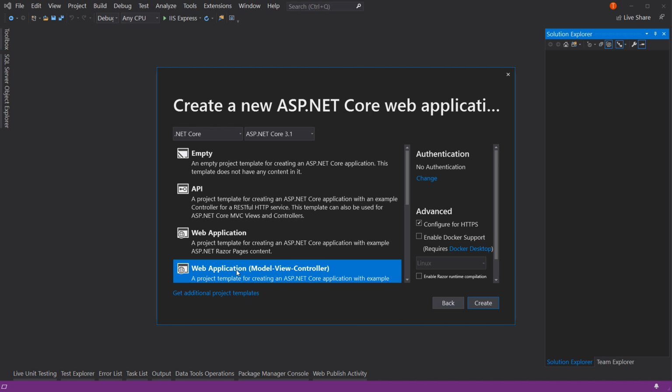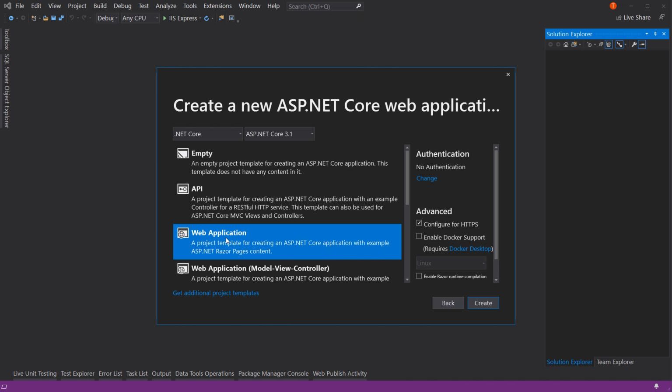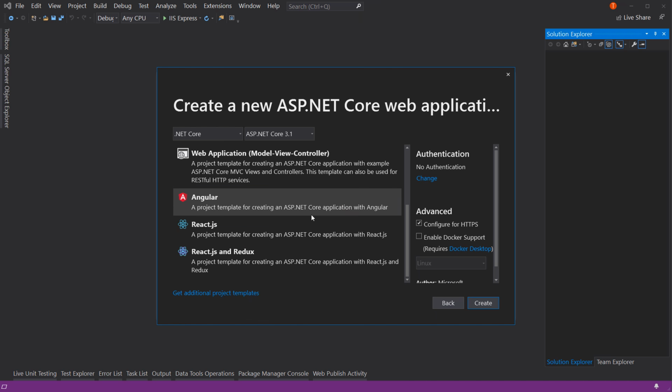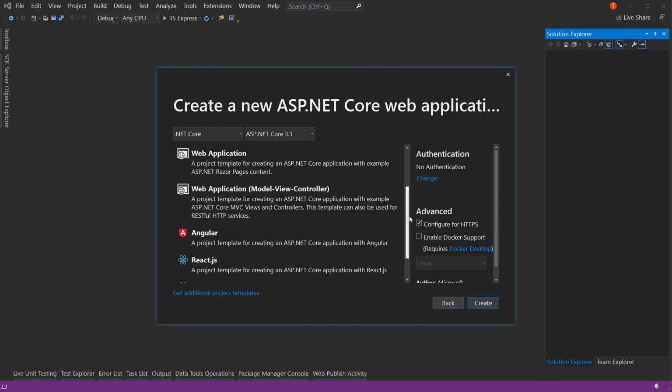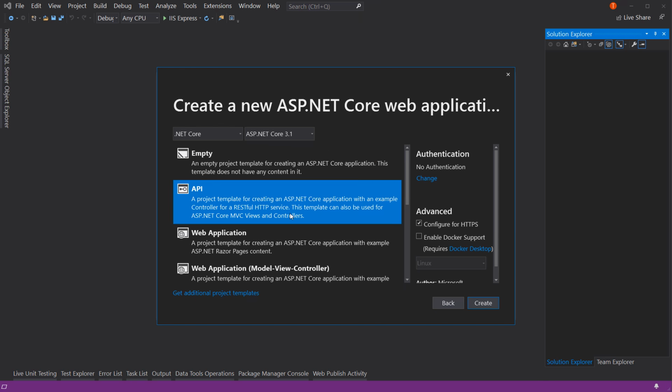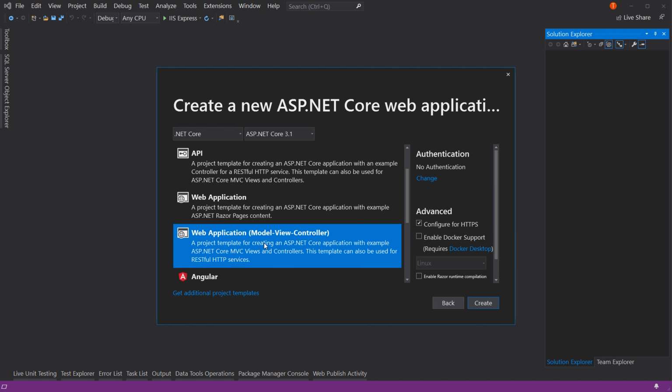Now, I already have selected here the web application, which says Model View Controller. That's what MVC stands for. We're going to choose that one. If you want Razor Pages, that's this one right here, API, of course, and there's some other ones. Just note that these are just templates with other frameworks in them. So this uses JavaScript frameworks in them as well. I prefer not to use those. I prefer to use the straight up projects and then add JavaScript as necessary. This is the MVC project we're going to choose.